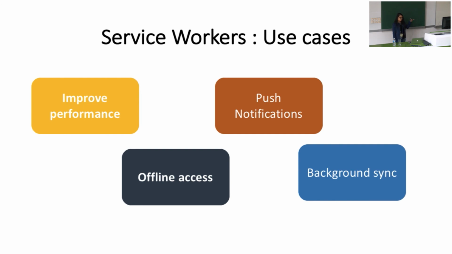Now, these are a few of the use cases that Service Worker provide in terms of progressive web apps. They improve performance by caching network requests and leveraging the application shell model. They also provide offline access by caching resources, and they provide push notification and background sync. While all these features are available in Firefox right now, we still do not have background sync, which is under development and should be released in the next release.